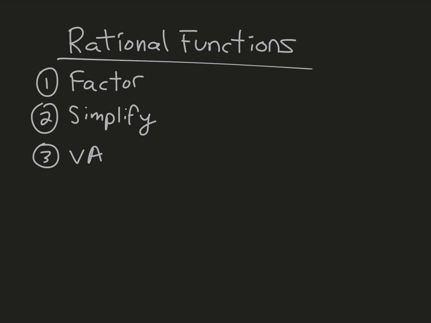And we are going to go step by step through these. These are the problems where you're going to factor the numerator, factor the denominator. You're going to look for things to simplify. That's when you have those holes pop up. You're going to look for your vertical asymptotes that come from your denominator. Your horizontal asymptotes come from comparing the numerator to the denominator. And then we're going to plug in some points and draw some curves. So that's our 5-step process, and I was very general right there because we are going to go through some very specific examples.